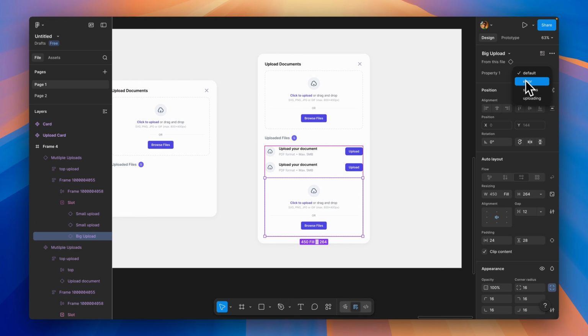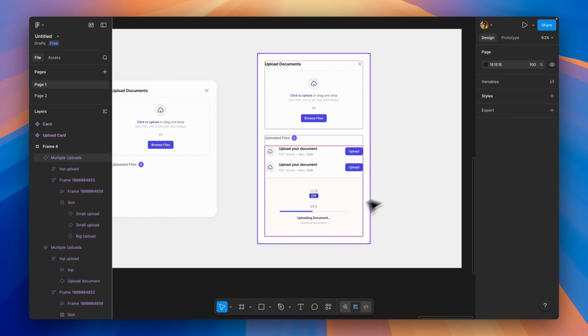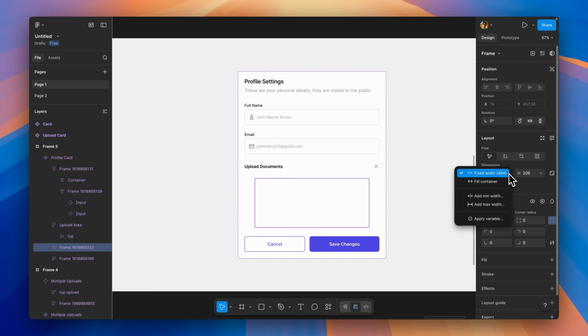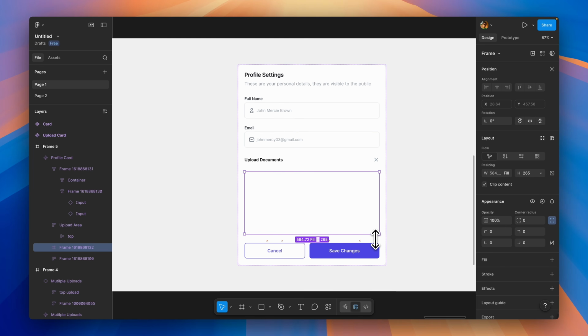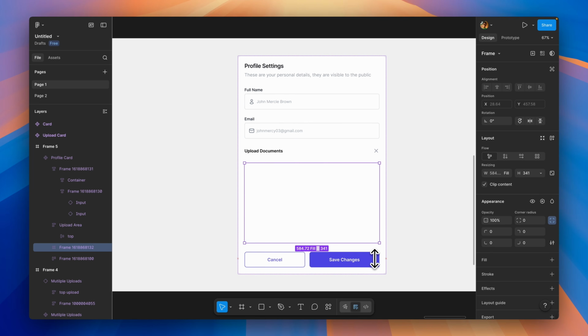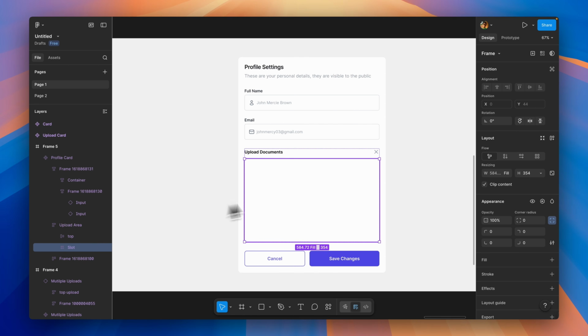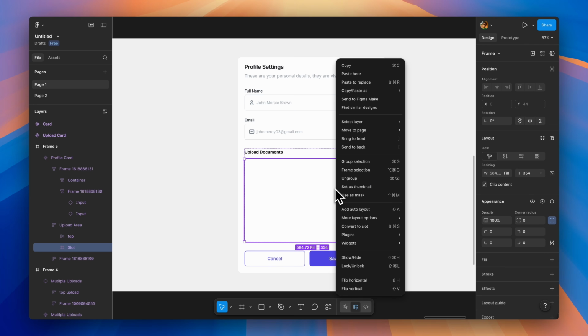Okay, let's talk about actually building one, because it's simpler than it sounds. Go into your main component and draw a frame where you want the flexible area to be. Maybe it's the content area of a card or the body of the bottom sheet. One important rule, it has to be a nested frame. You can't convert the top-level parent frame of a component into a slot. And regular shapes like rectangles won't work either. It has to be a frame inside the component.